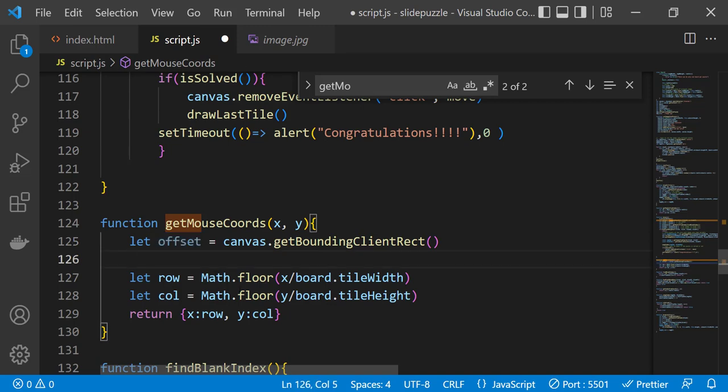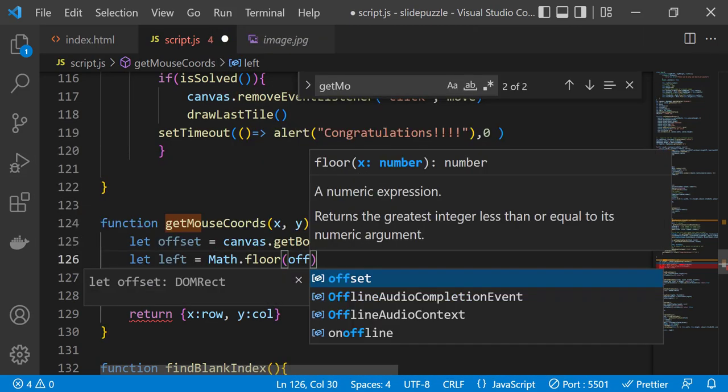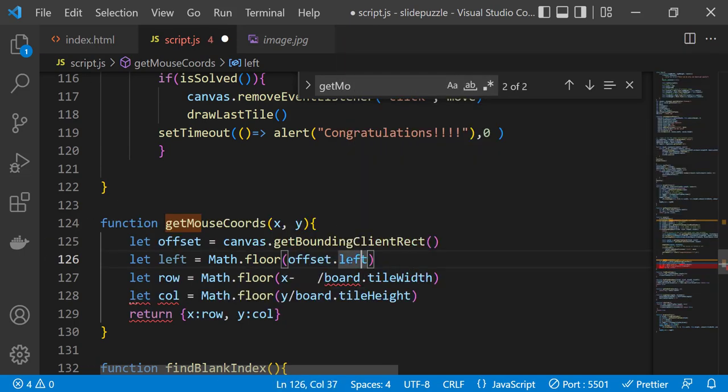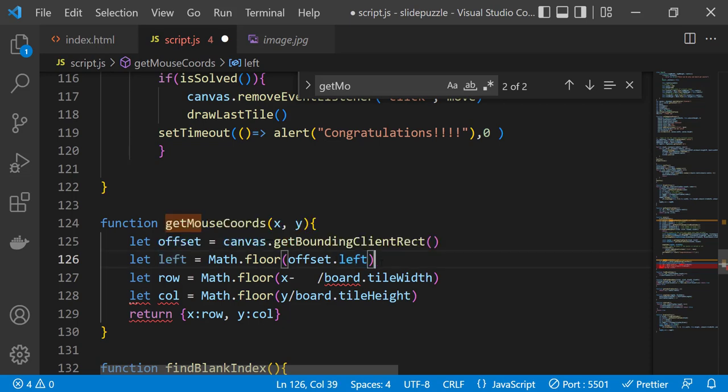Now for these statements where we are getting the row and column number, we have to subtract from this x. In fact, let me go up and define two variables. Let's call it left, Math.floor, and pass it offset.left, because this left returns a floating point value, so we are going to convert it into an integer and store it in left.